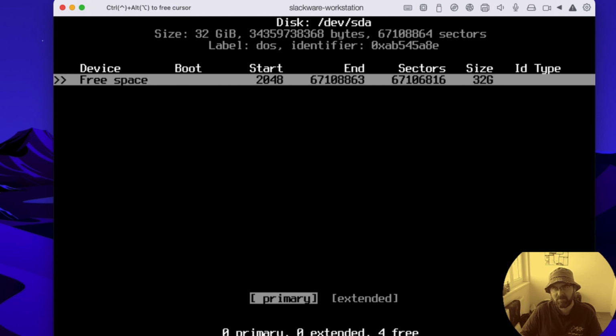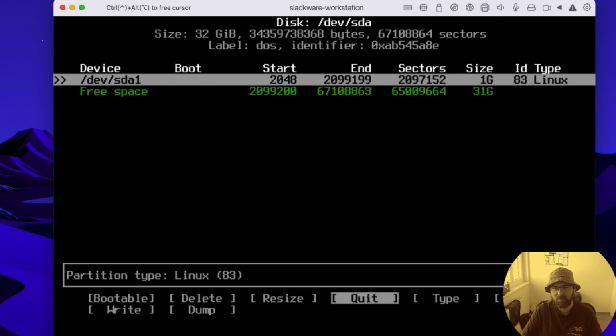But just for your info, the MBR partition table supports a maximum of 4 primary partitions. As you can see at the bottom of the screen, it's written 0 primary, 0 extended, and then 4 free. This means that you can create 4 primary partitions, or you can combine 3 primary and then 1 extended, where you can extend, actually adding more disks and so on. But as mentioned, there will be a fully dedicated topic on this one. So for now, just stay with me, go for a primary.